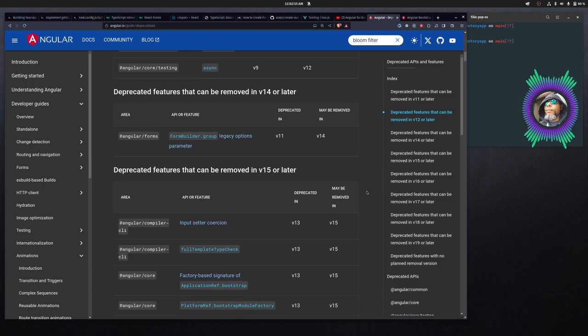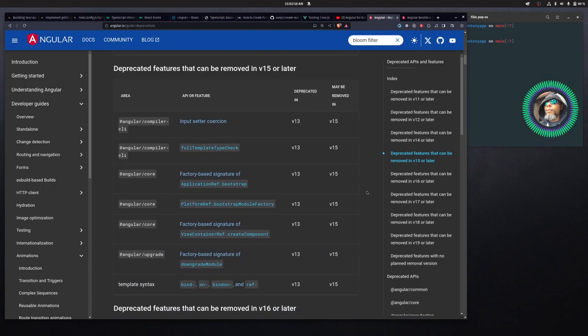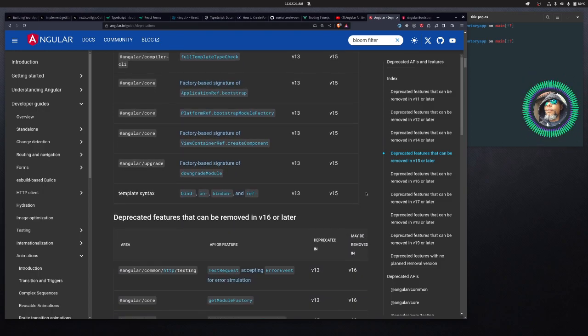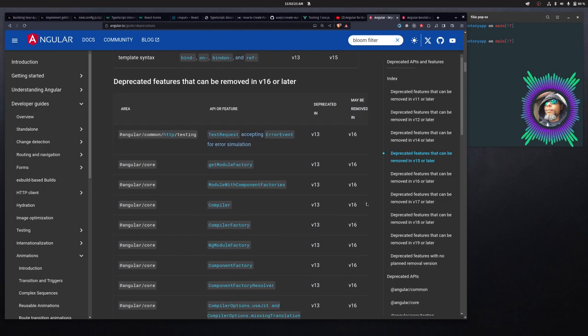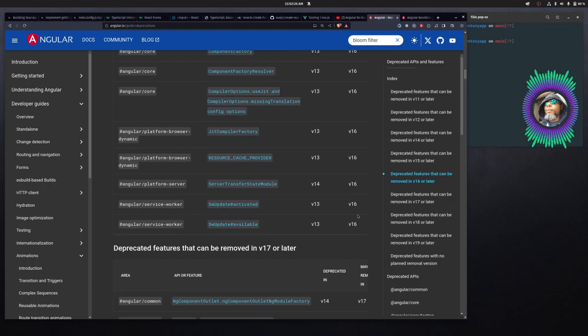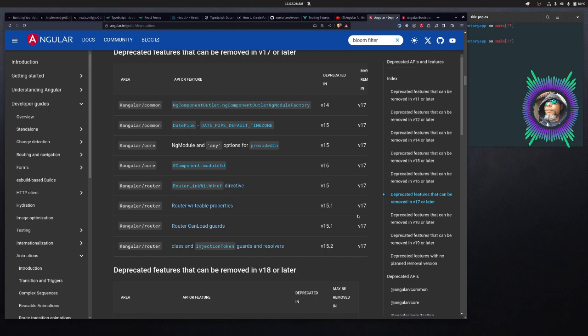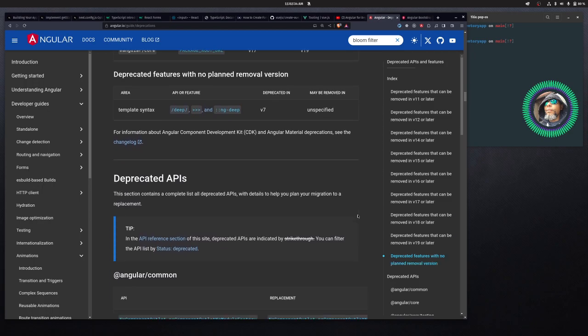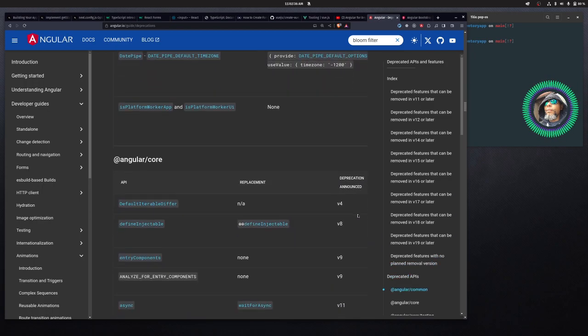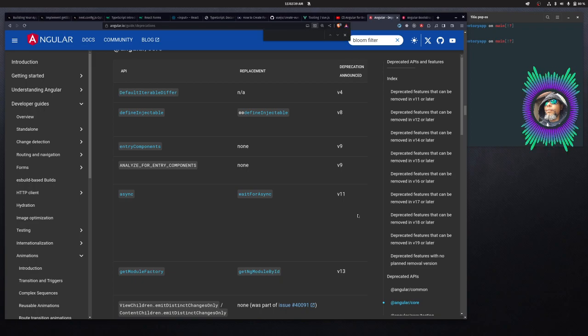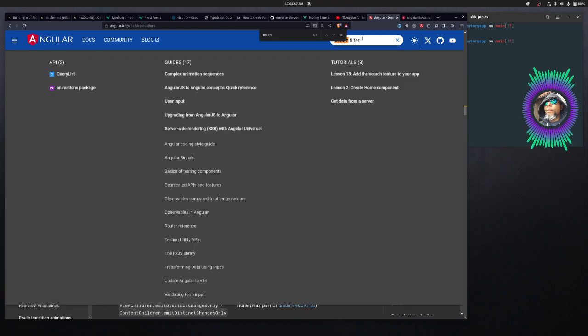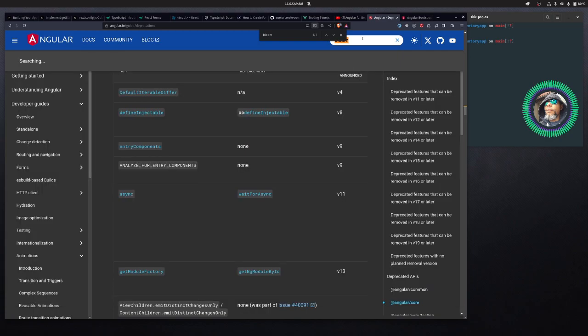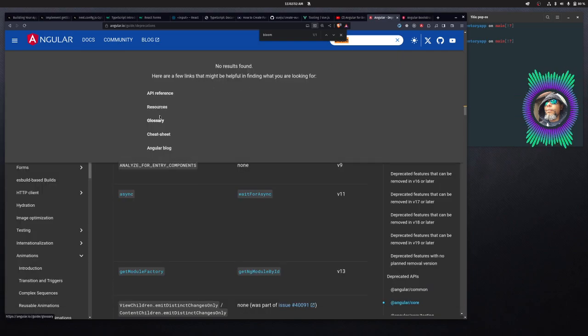Deprecated feature that can be removed in 14 or later. Form builder. 15 or later. 16 or later. Yes, all of that. Deprecations. 17 or later. 18 or later. Fine. API reference here, maybe glossary.